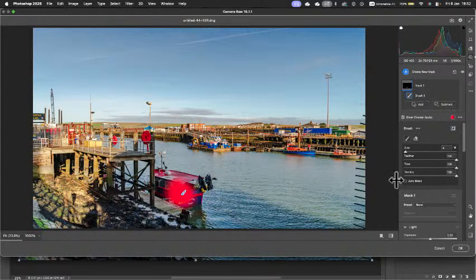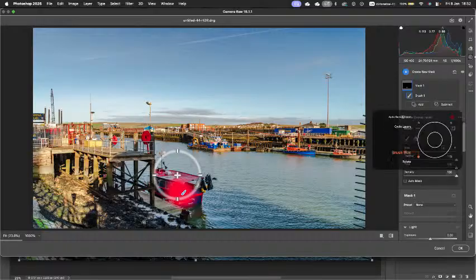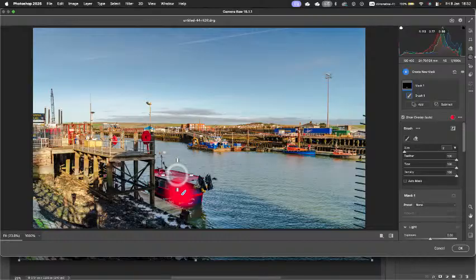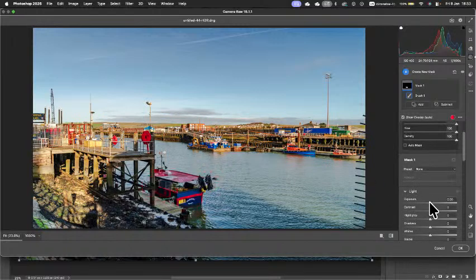I'm actually going to take my brush size down. So what I'm going to do is hold down my key and then use my finger to scroll. Actually, I'm just going to use the key because it's easier. Use the square bracket keys on your keyboard. And then I'm just going to do a very rough brush stroke. I will tidy it up. I just need the basic thing down first.